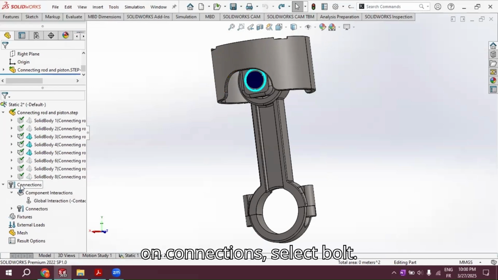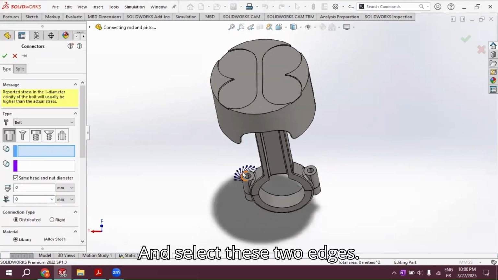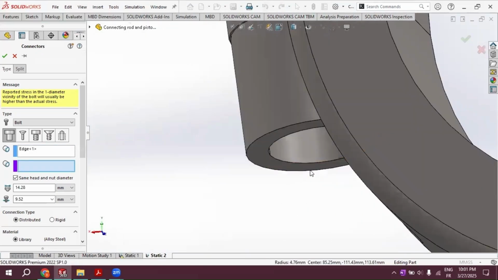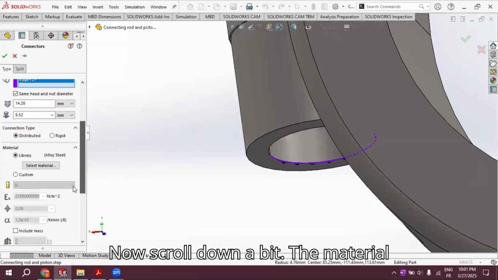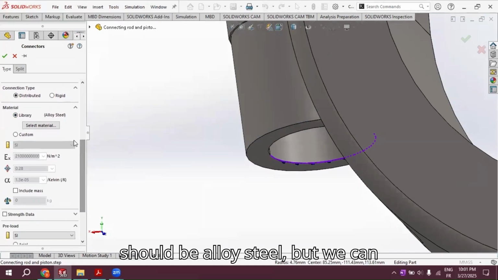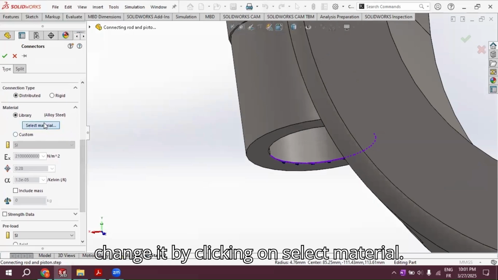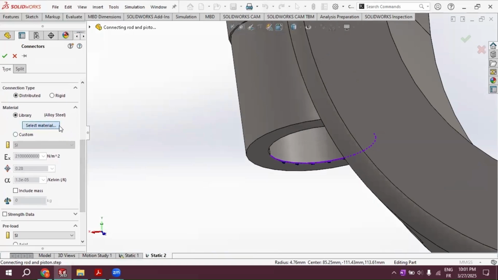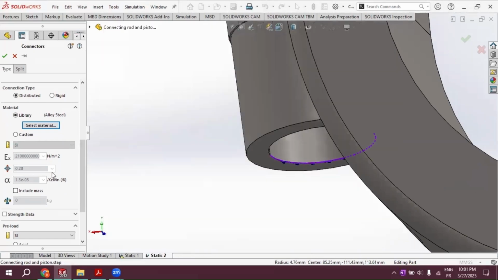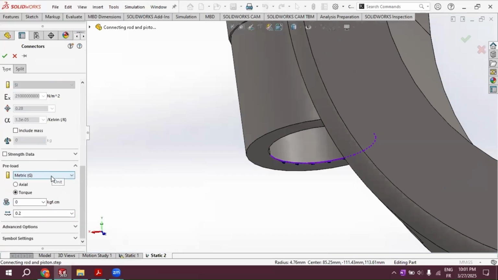Now let's configure the bolt connector. Right-click on Connections, select Bolt, and select these two edges. Now scroll down a bit. The material should be alloy steel, but we can change it by clicking on Select Material. I'm just going to leave the default option, so just click on Close, then keep scrolling.